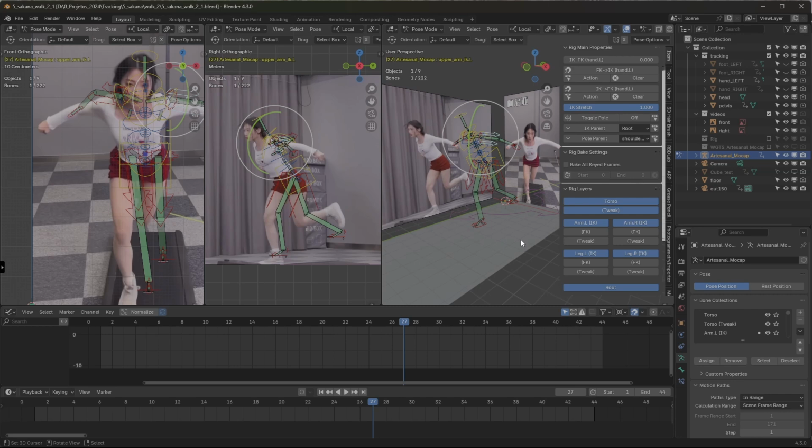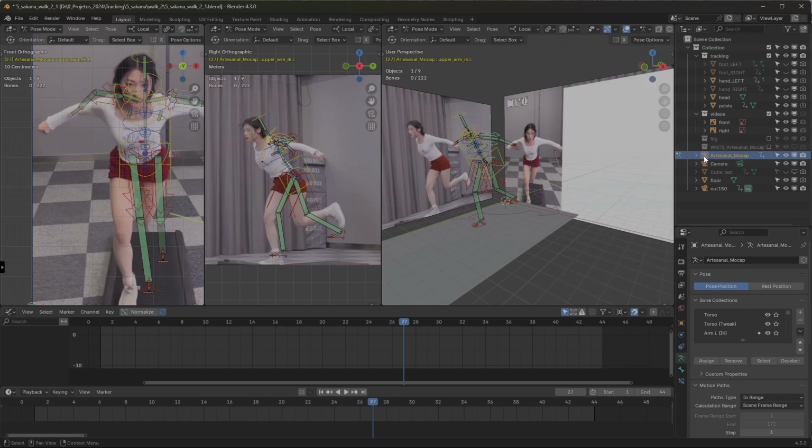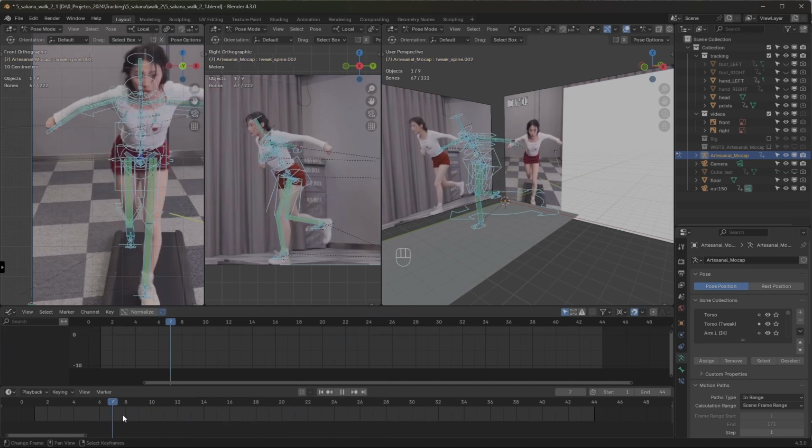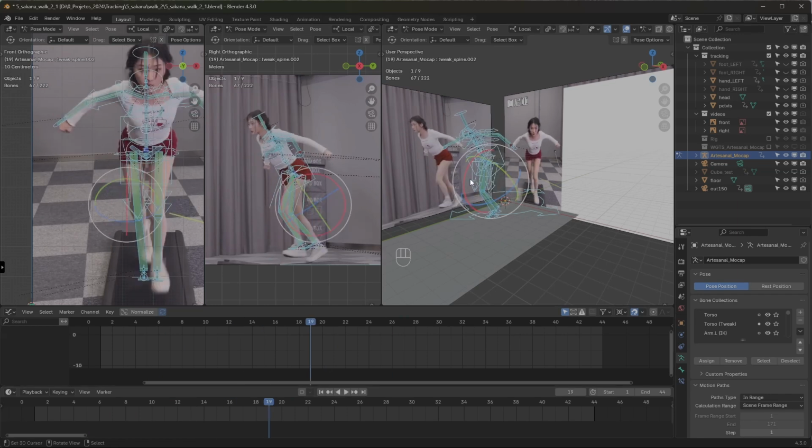Now we are going to start a new animation. You can go to the pose mode, select everything. You can press A to select everything. You see all those keyframes. It means that for some things I added keyframes, so you have to remove them so you can create your entire new animation. You go press A again to select everything, press X to delete the keyframes. So now you don't have the animation on the Rigify armature and controllers.